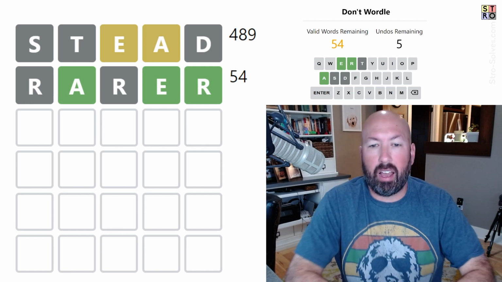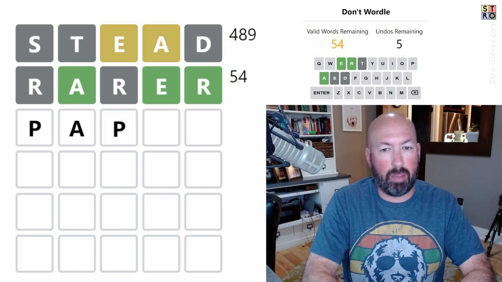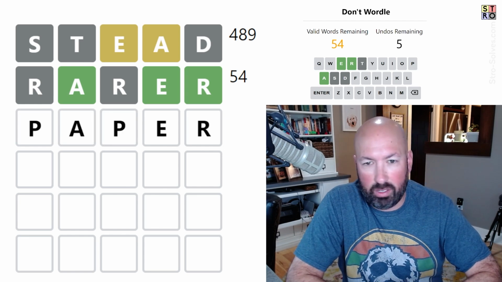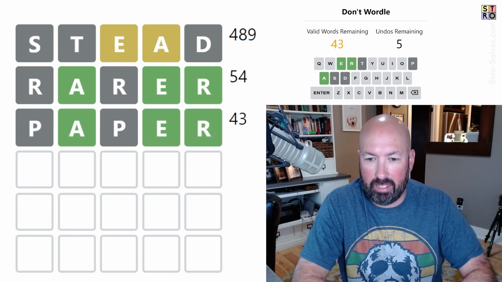Oh, man. All right, well, I should undo now, but I don't like to do that. I like to try and do it without undoing. So, I mean, we could do paper. Again, it's just one new letter. Let's go for it. Okay, okay, that was good.